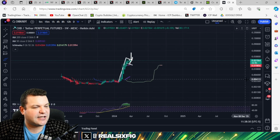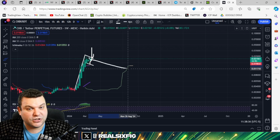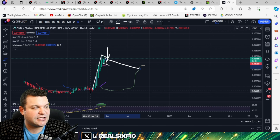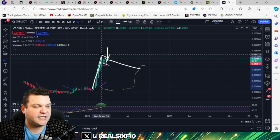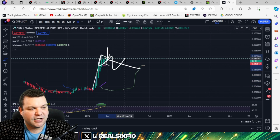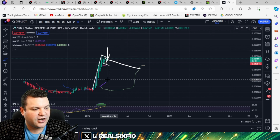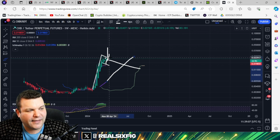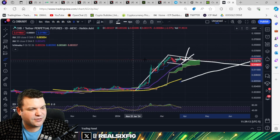And you know what, to be honest, guys, this thing could retrace a little bit more. And I say this as a holder of CKB. I want this thing to pump to the moon, but I'm going to also be realistic at the same time. This pump reminds me of ICP's pump back in like January, where it went straight up and then it needed time to consolidate. So you can see that on the weekly, we're seeing this 50 moving average kind of go like this. So we might not see a crazy move up for like a few more weeks, quite possibly. It just is what it is.